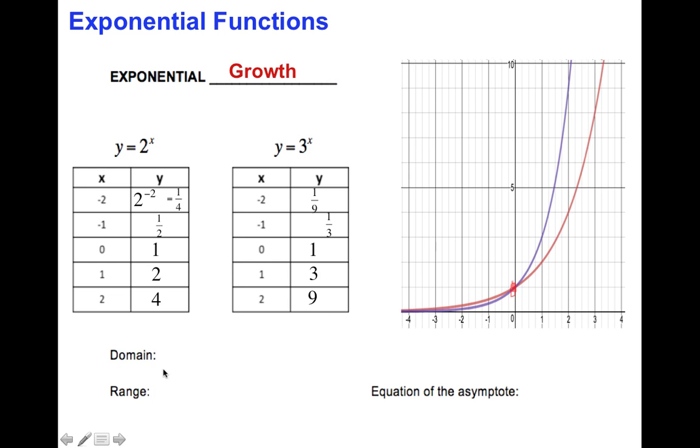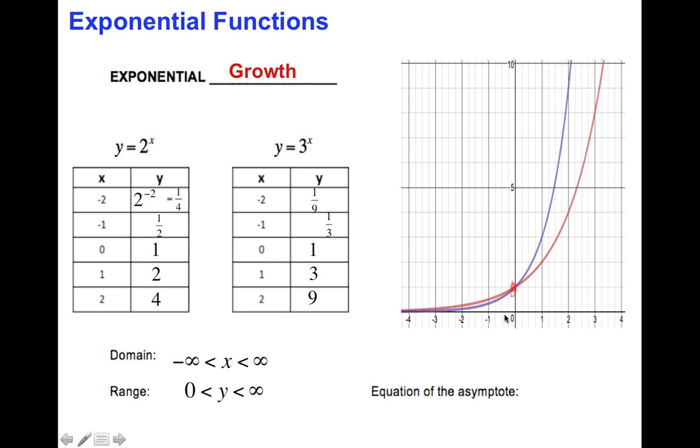Let's look at domain and range. Domain and range is the same for both of those. So the domain is all the x values. And this graph will continue forever in that direction. That means the domain is from -infinity to +infinity. All the x values are covered by those graphs. The range is all the y values. Well, this graph, as you notice, is approaching this axis. It's never going to get to the x-axis. It's forever going to approach it but never get there. But then it goes forever in the positive direction. So the y values that are covered by this function are from 0 all the way up to infinity.